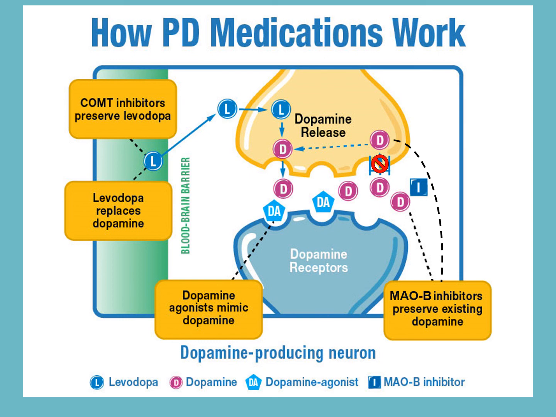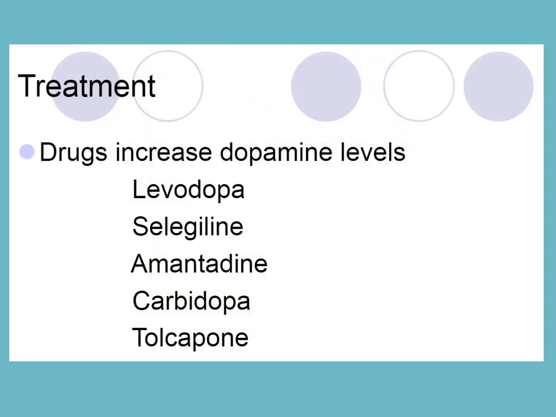So several targets here. We're going to go through a few of these drugs, going after these different targets, and talk about things that they have in common and what makes them different. There are several drugs out there that are used to increase dopamine levels. For purposes of this lecture, we're going to focus on levodopa and carbidopa rather than go through all the different ones. I've shown you some of the targets, but most commonly we see these, and if we start to fail, then you might start to see some of these other drugs showing up.